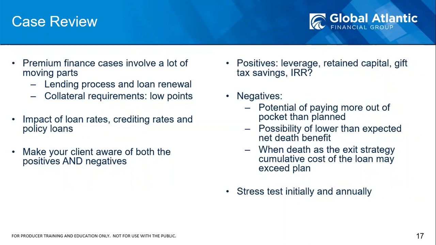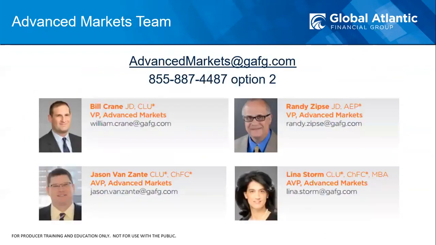If you're using death as an exit strategy, if the client has a longer than expected life expectancy and interest rates go up, it may eat into the death benefit quite a bit, and they may get less death benefit than what they expected. So again, there's a lot that goes on behind the scenes. It's important to do your due diligence on these, not only during the sales process, but after the sales process as well. So with that, pretty much done.